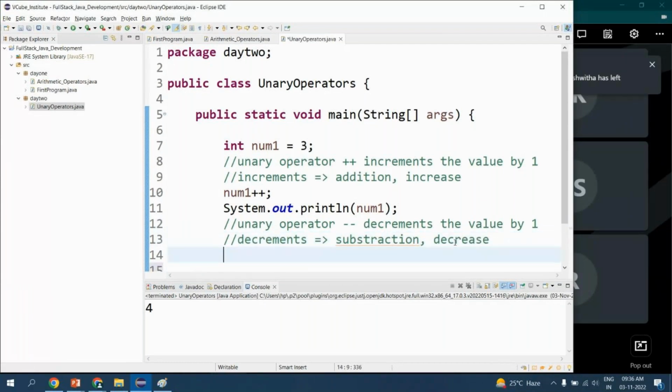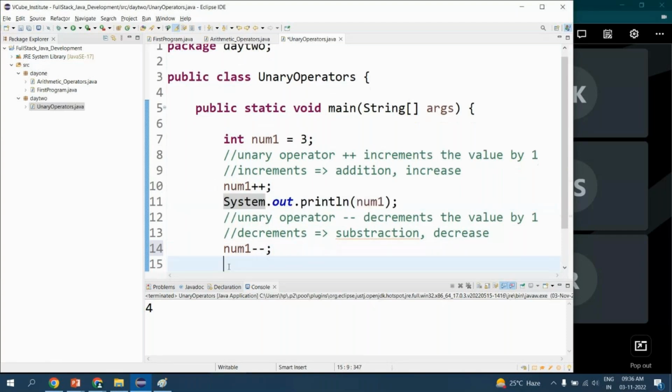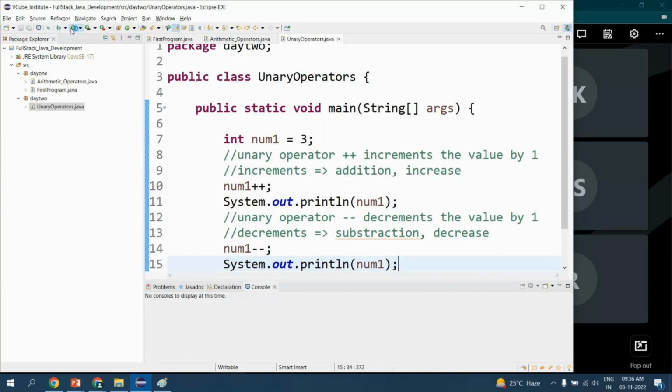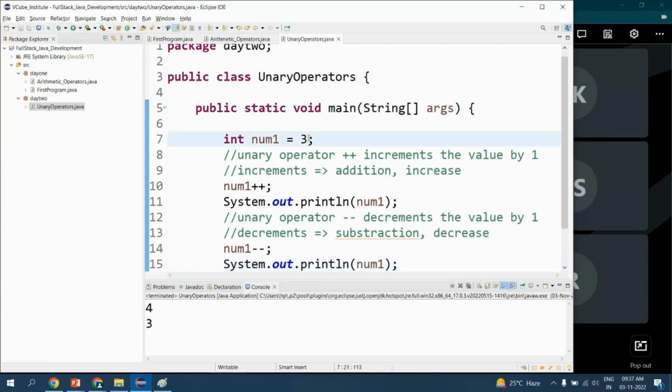So now we are supposed to see that output. So I have taken num1 minus minus, and then again I am printing number one. When we execute this, can you see we got 3 as an output back, which was the initialized variable value. Now we got the same value again after doing num1 minus minus. And in the same way, we have to do the reverse, right?